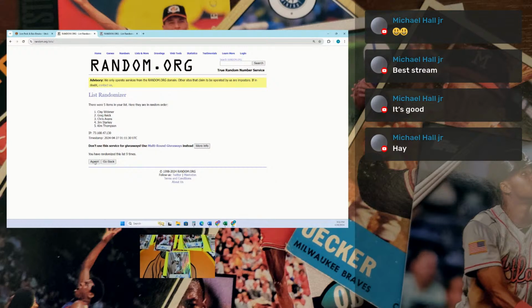Clay getting spot 1 with the Isaiah Williams. Going to Mr. Clay. Spot 2 going to Greg with the Jashawn Jones Pink Cracked Ice.